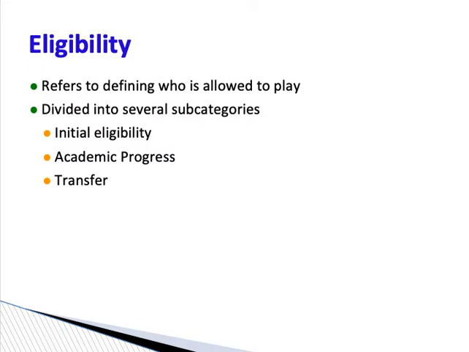After you start playing college sport and become a college student athlete, NCAA has also introduced some rules to examine these athletes' academic progress. Right, so this is the second type of rule. The third type is related to transfer. So if some student athlete wants to transfer from one institution to another institution, whether they are allowed, what kind of impact they might be associated with that. The transfer, we actually spent a little time talking about previously. So NCAA does not actually encourage athletes to transfer from one institution to another for playing sports. Right, so we're mainly going to focus on the first two rules. First one is initial eligibility. The second one is academic progress rules.